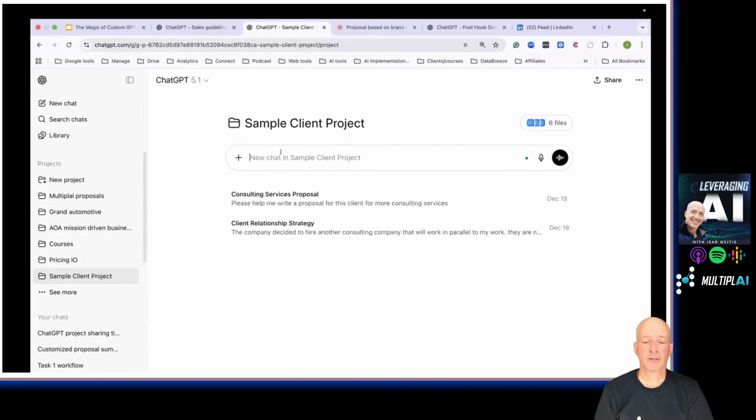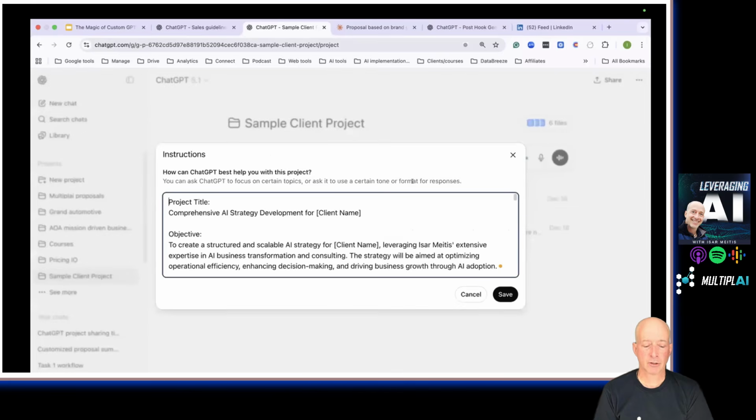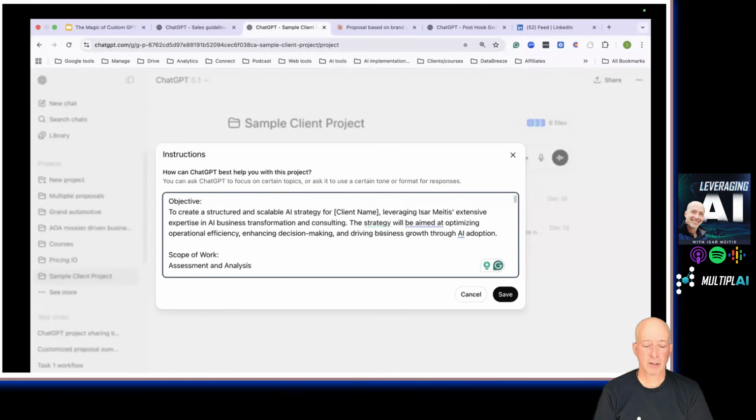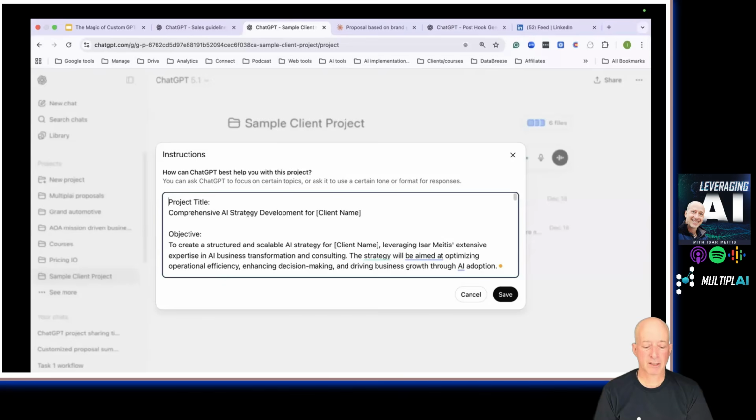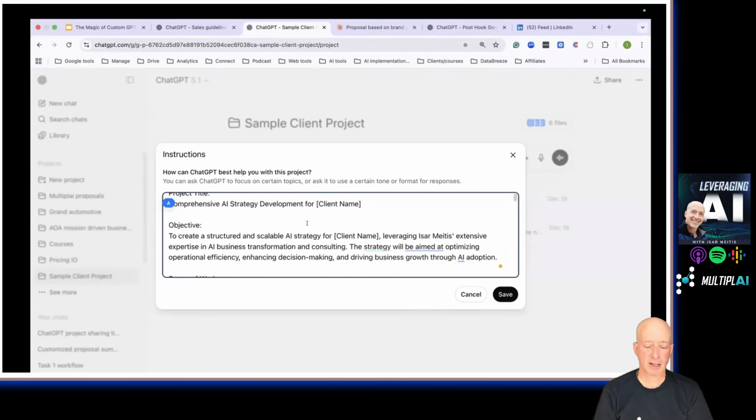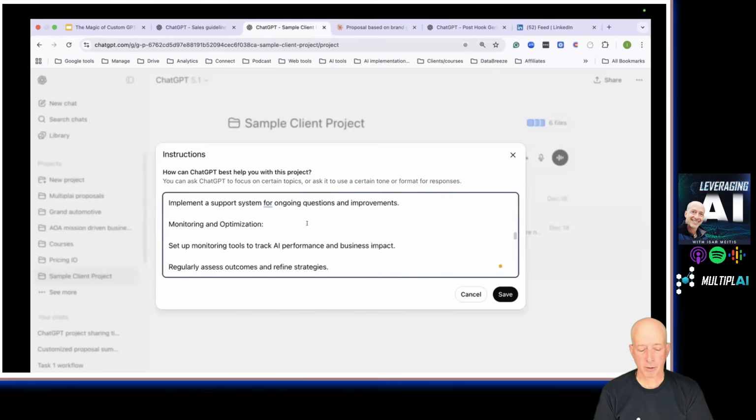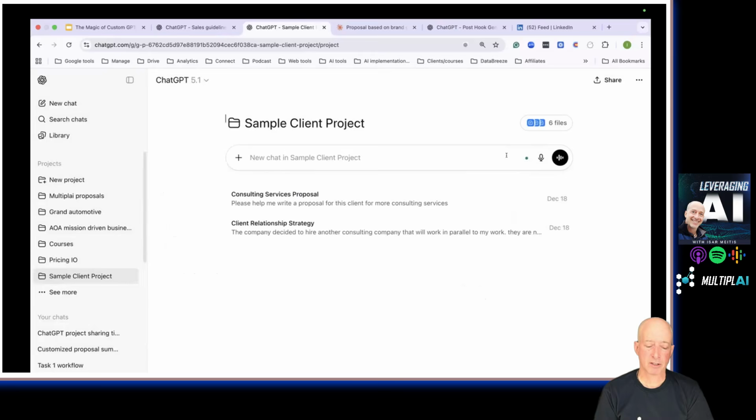But in addition to just the files, it also has instructions. If you go to the ellipses, the three dots on the top right corner in projects, you can see that I have a button called Edit Instructions. If you click on Edit Instructions, you can see it has instructions. And this one says Comprehensive AI Strategy Development for Client. And then I have different objectives and how to work with it and what the benefits are and what the pros and cons are and how I want it to respond and so on.